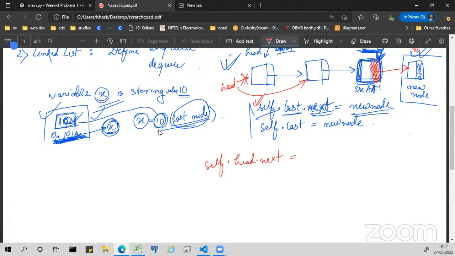But one question is, if I do that, what will happen when there is only one node in the list? Would that work? You are doing self.head.next equal to the next, but when there is no next, it's none. So what will happen when there is only one node in the list? That is also one case that you have to take care of. Let me just write the whole thing, then I would ask. What I'm saying is, you can just do it by writing this statement: self.head equal to self.head.next.